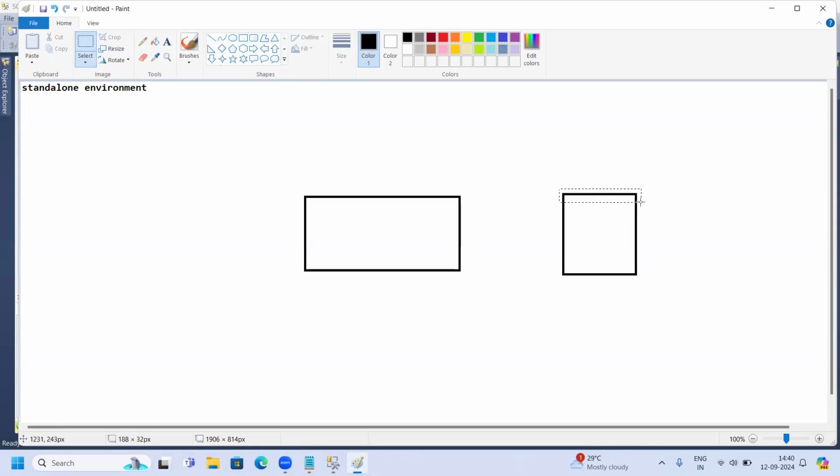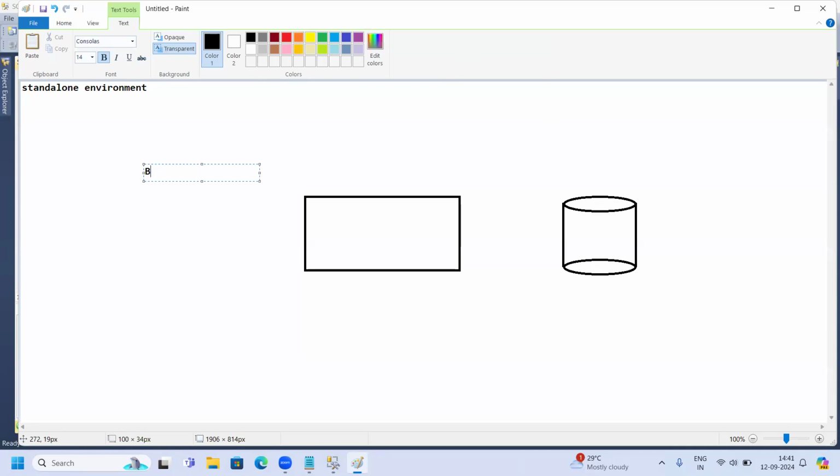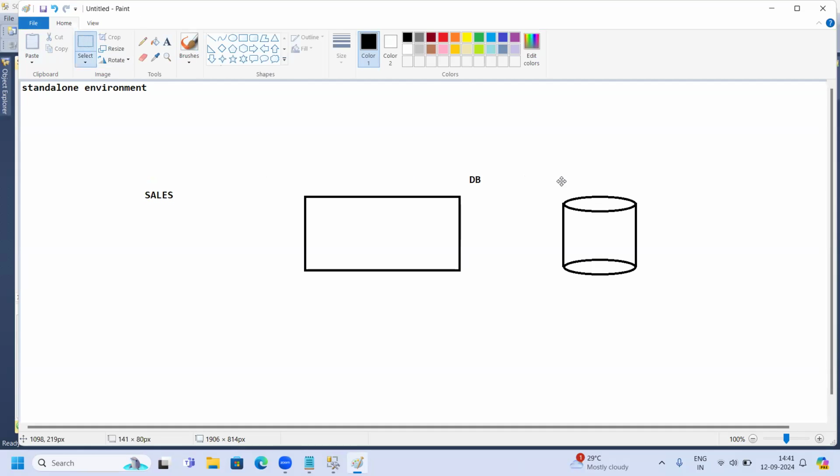Let me give you the exact representation so that there is no confusion. So this is your database, which looks like a container. Yes, this is your database. Okay, fine. Database. Which database? Assume some database. The database is called the sales database, which will contain information about sales.